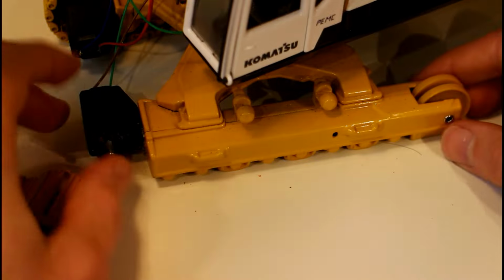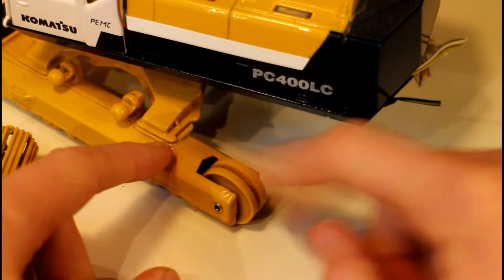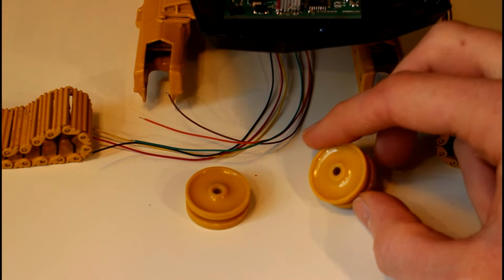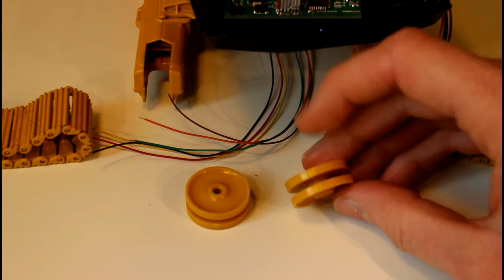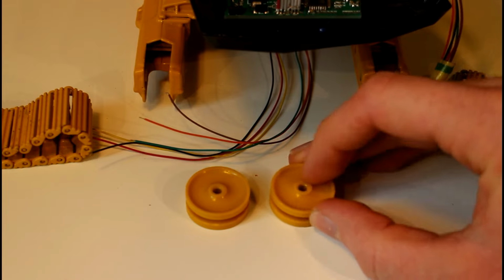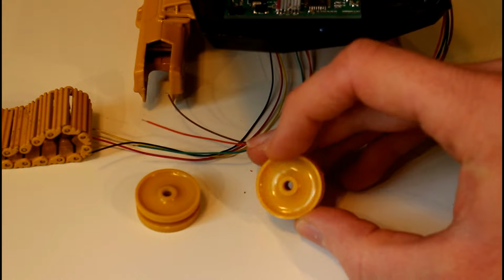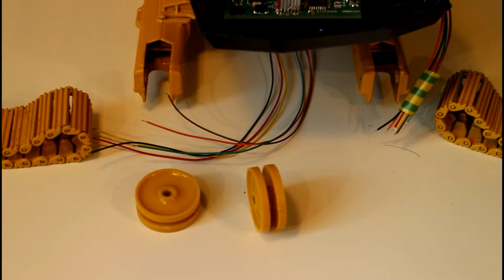So what I'm going to have to do first of all is drill out this little pin, get it out of there, and we'll redesign this little idler wheel here. Well, here's the idler wheel out of the model there. It's nothing special, it looks to be basically symmetric around the centre, so I don't think we'll have any problem printing that. I'll not print this indent that's in the sides of the wheel here, because it'll make it a lot easier to print if I just print it solid. But yeah, I think that's going to be fairly straightforward.